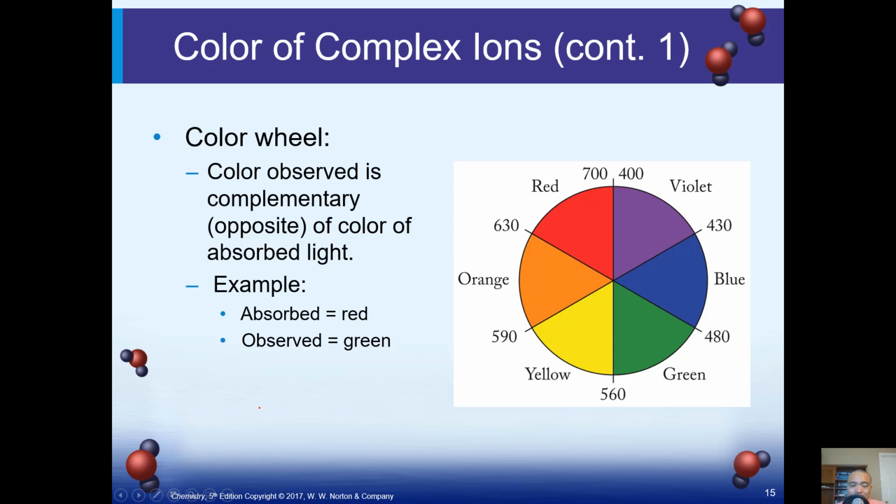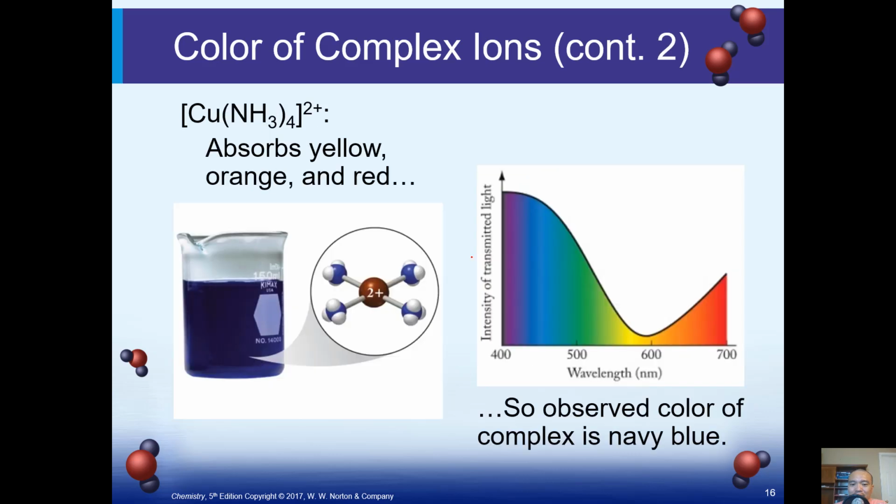Many complex ions show different colors. The reason is because part of the spectrum is being absorbed. For example, on the color wheel, if the red light is being absorbed, then opposite to that color on the wheel, green color will show as the color of the substance. Similarly, if a blue color is absorbed, an orange color will show up, etc. Let's look at some examples.